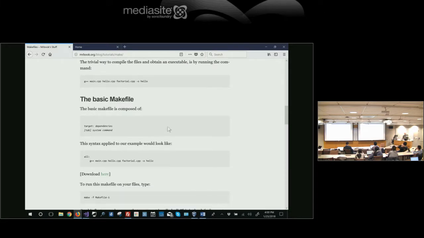Now, Make is declarative. So you define a target, and there can be more than one target. You can define a target and the dependencies, and then this tab are commands to resolve the dependencies. Okay. So basically what you're doing is saying, this is what I want you to build, and later on, here's how you build it for each type. And what Make does is, it just goes and looks for anything that hasn't been satisfied yet, it applies the rule. But if it's already been done, it doesn't do it again.